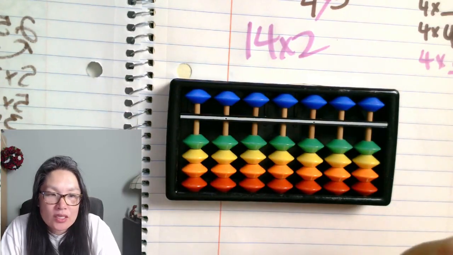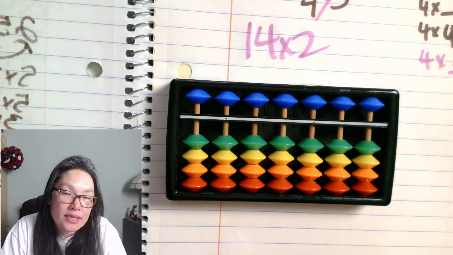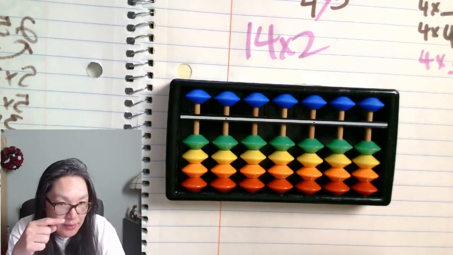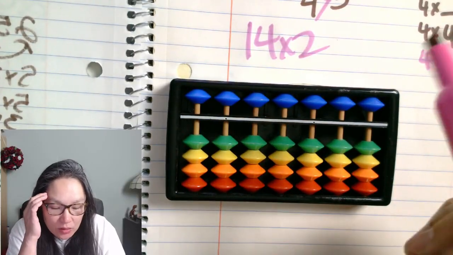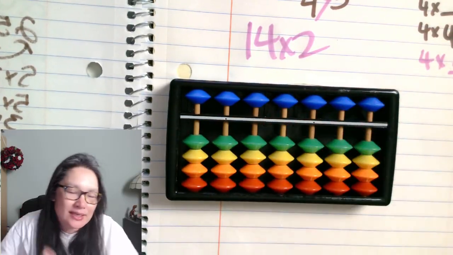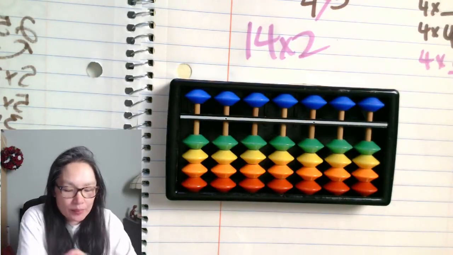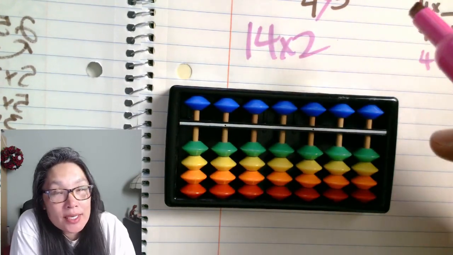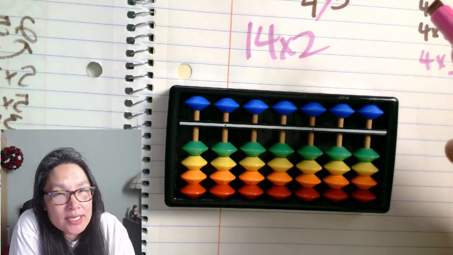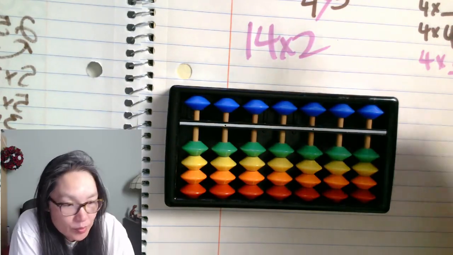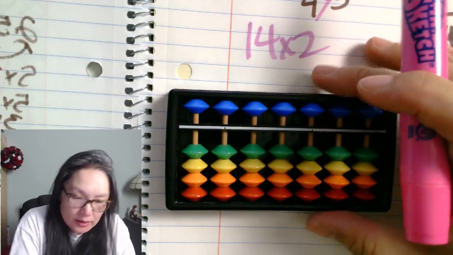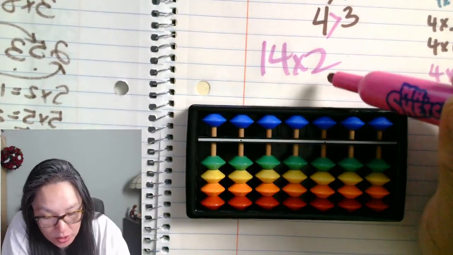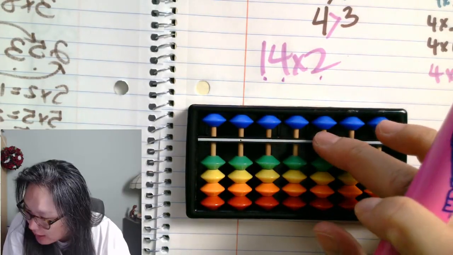Yeah, that's the one problem about that, Miguel. Like my kids, the same thing. I said, no, you have to show your work. No matter if it's the way the teacher says it or the abacus way, you have to show your work. I usually put abacus as a backup. If you don't understand it, then use the abacus. My kid's in 6th grade, doing decimals, and he gets a little tripped up in his head. I said, just break out the abacus, and he's like, oh right, it's different because you can see it. So here I'm going to count 1, 2, 3. I need to count 1, 2, 3.